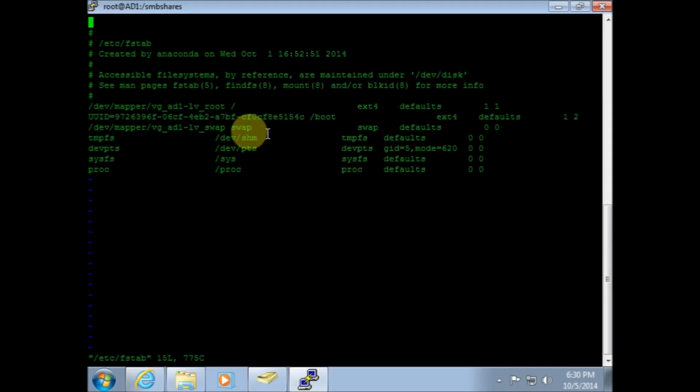Okay, so here we see all the different file systems, and the one we're interested in is the root one. We see that it has defaults here, and we need to change that. So we'll press insert, and we'll come down here, and we're going to take defaults out, and then we're going to put in 2 options.